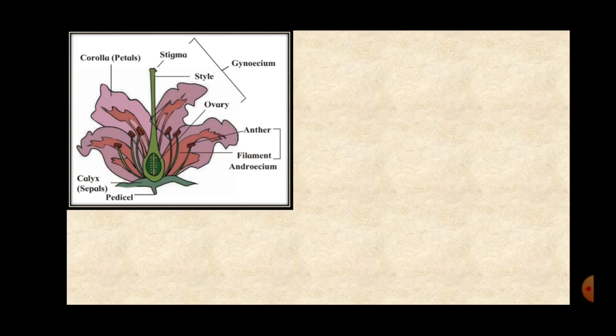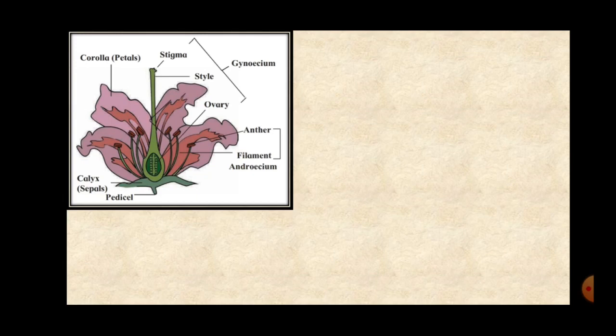Second one is corolla, which is very colorful, very bright, and it is very important in the process of pollination because being colorful, it attracts the insects, and we had studied that insects play a very important role in the process of pollination. So corolla is the colorful part, the second inner whorl, and a single unit of corolla is called petals. So these two are the accessory whorls.